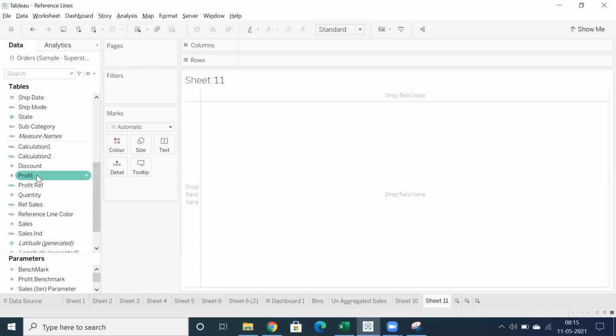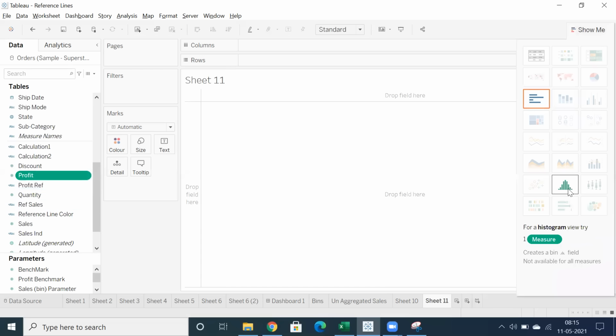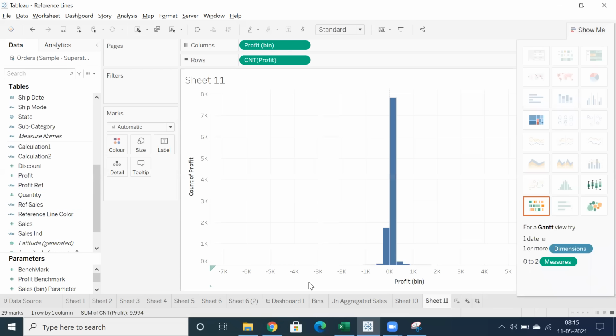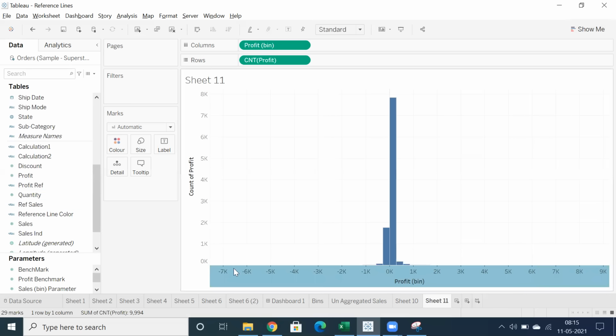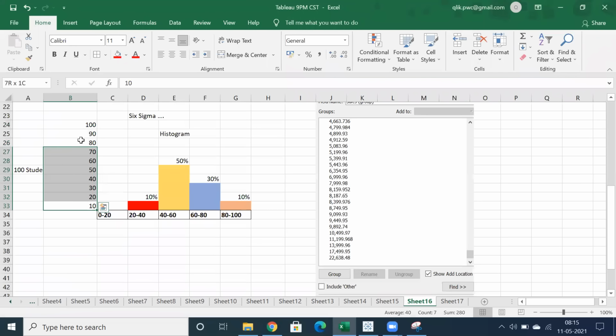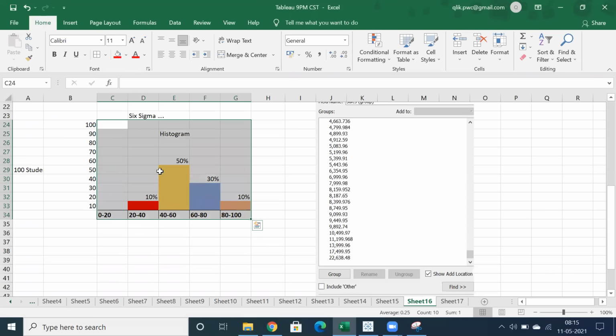Okay, let's create a profit. Click on profit, click on histogram. What you're getting here is the sales range, right? The size of the bin, range, and the count. That's what I showed here. It's a count, the number of students, and the size of the bin. This is the size of the bin. Clear? So the default histogram we are showing is a bar graph.